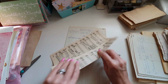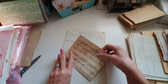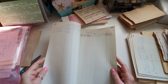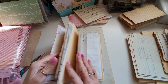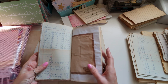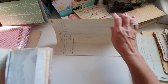Oh, it's not liking how I'm folding it. Right. But you can just pick whatever pages you want. Now I have to remember how I did this one in my journal because I liked the way that I folded it. How did I fold it? Oh, we just folded it in half, didn't we? So I think, what did I do? What did I do?